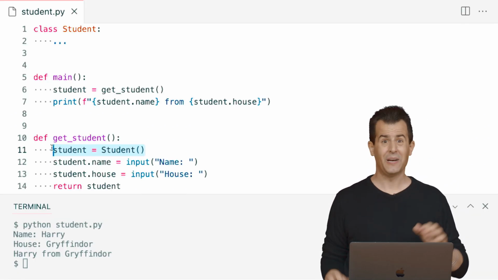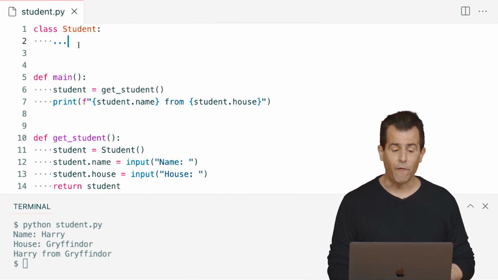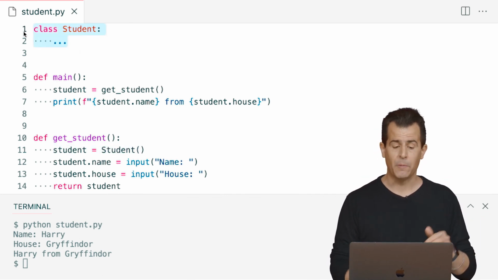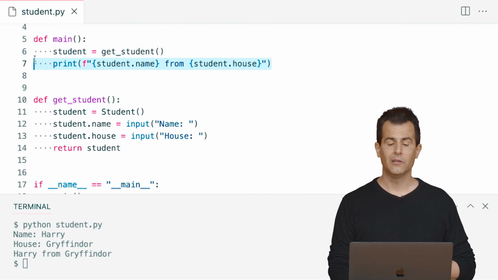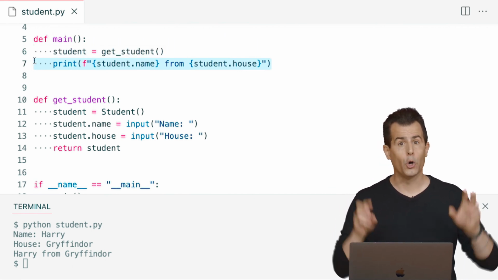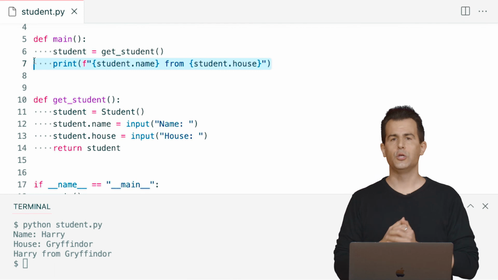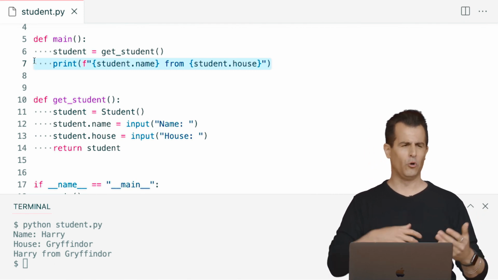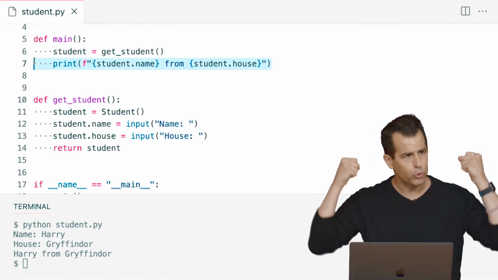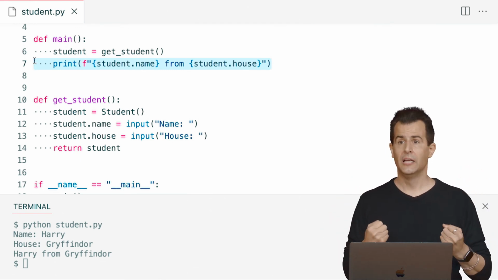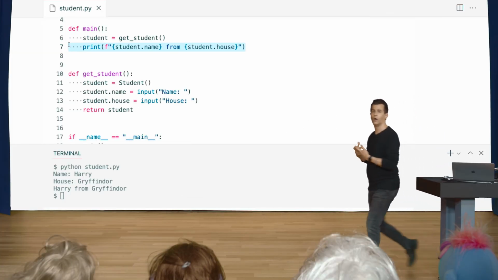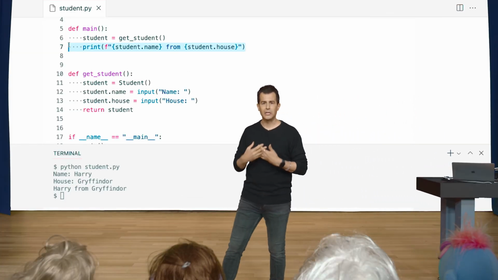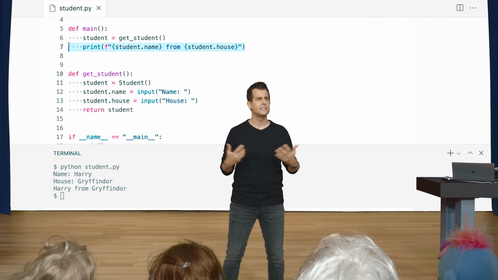So that's a lot of vocabulary. But at the end of the day, it just boils down to this. You can define your own class, which is really your own data type. You can then store attributes inside of it using this dot notation here. And then you can access those same attributes using code like this here. And now I have a proper student data type, and I don't have to hack something together using a tuple or a list or even a dictionary. I now have a proper data type called student that the authors of Python didn't give me, I gave myself. Any questions now on classes, this new keyword class, or this idea of these objects or instances thereof?